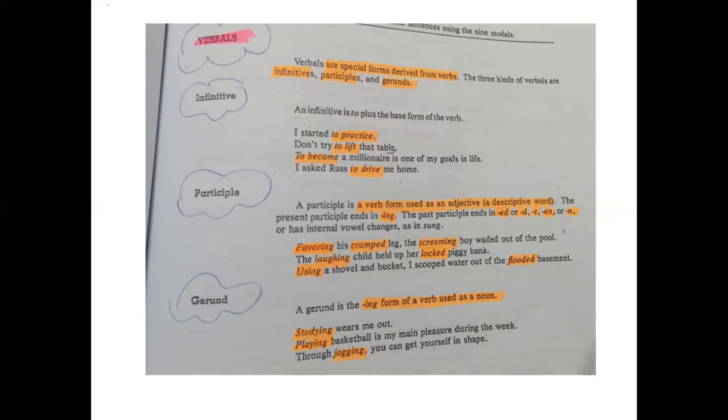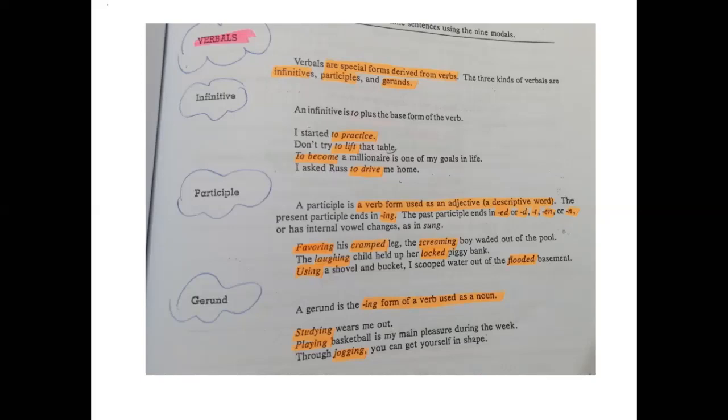We call it participle adjective. This is the name of this specific adjective. Again, it looks like verb 3. No have or has or had before it. And I don't use it as a verb, but I use it to describe a noun, so it becomes an adjective. What kind of adjective do I call it? I call it participle adjective, okay? So, crammed leg, I describe his leg to be cramped, okay?